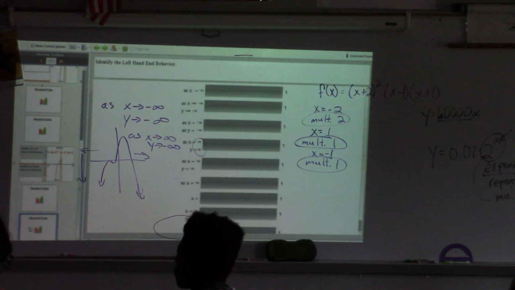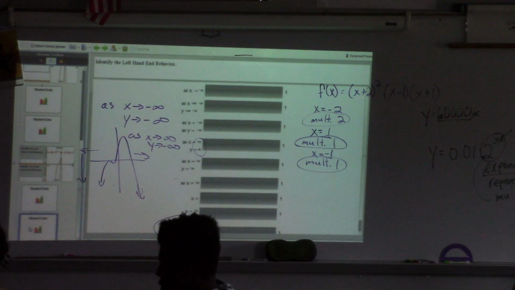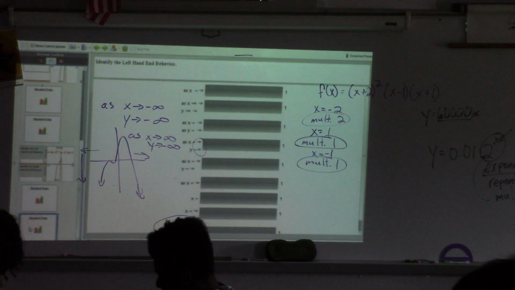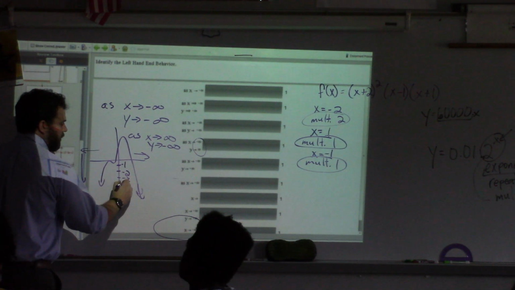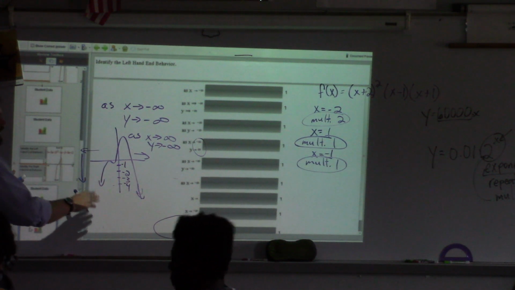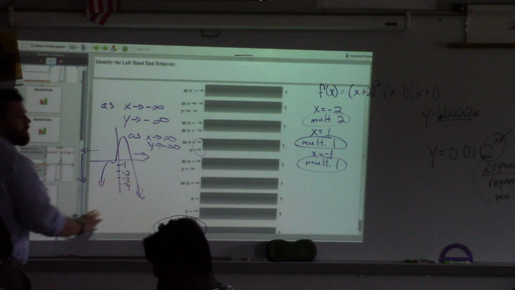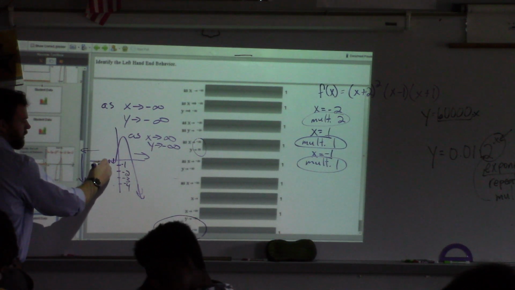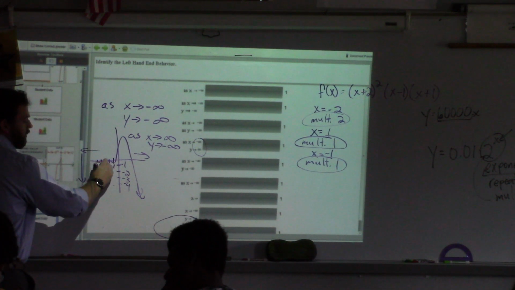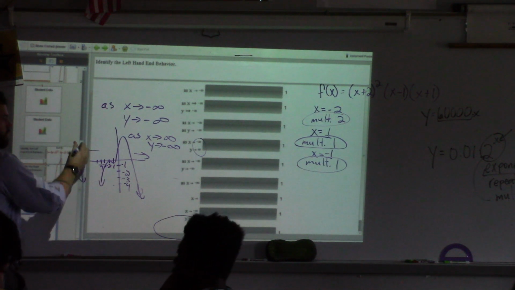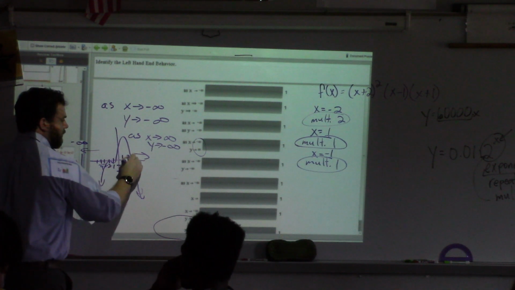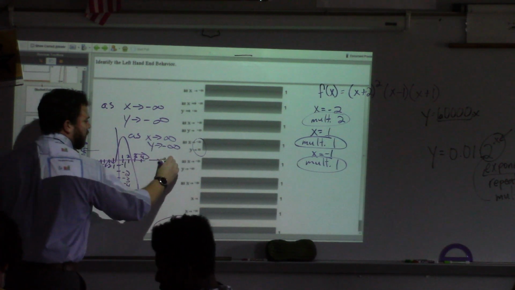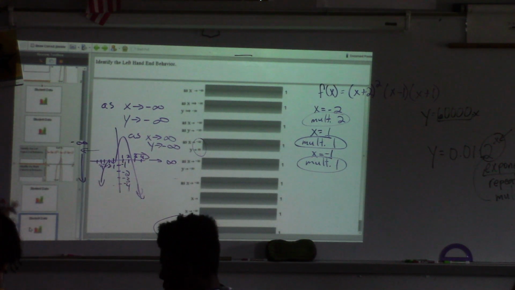And the reason why it's infinity, and Gracie, I think you had a question about the positive or negative infinity, right? Just remember, these numbers right here are negative. So it's never going to stop, which is why it's an infinity, but it's in the negative area, so it's negative infinity. With the x, it's going to the left to start for the left-hand end behavior. Notice those are negatives, so it's going towards negative infinity. Whereas the numbers on the right are positive, so it's going to the right towards a positive infinity. That's how we tell the difference, right? Is it in a positive or negative direction?